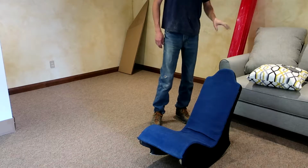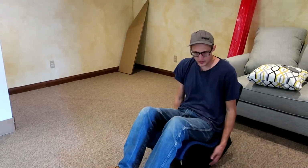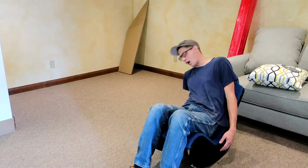And the last thing that needs to be changed is the neutral point of the chair is in the wrong spot. So the neutral point is here, right? The neutral part of the rock is right here. And that's good for a very upright chair, but the position where you use it tends to be a few degrees further back. So not here, but here. So I need to rotate the rocker relative to the seat a little bit in the new design, just from here to here. And that'd be really good.